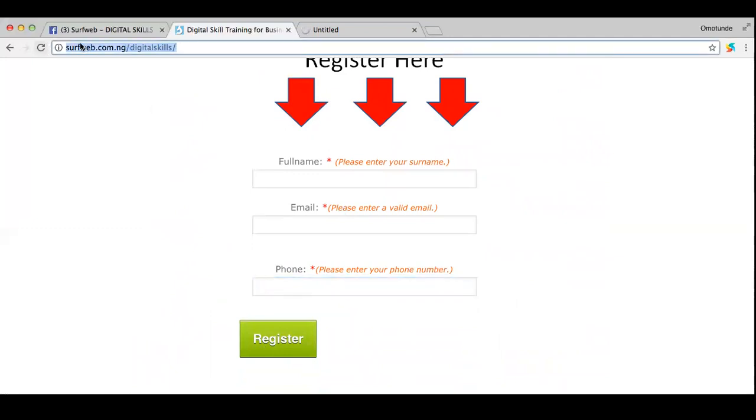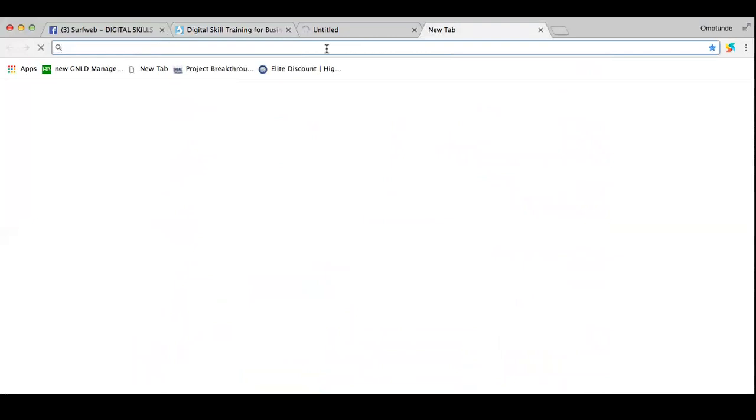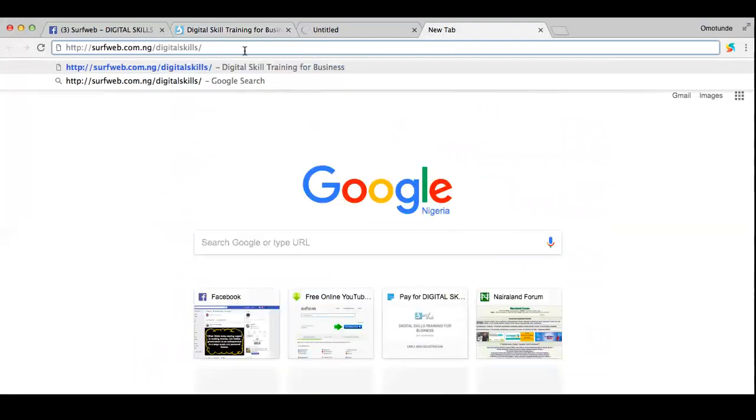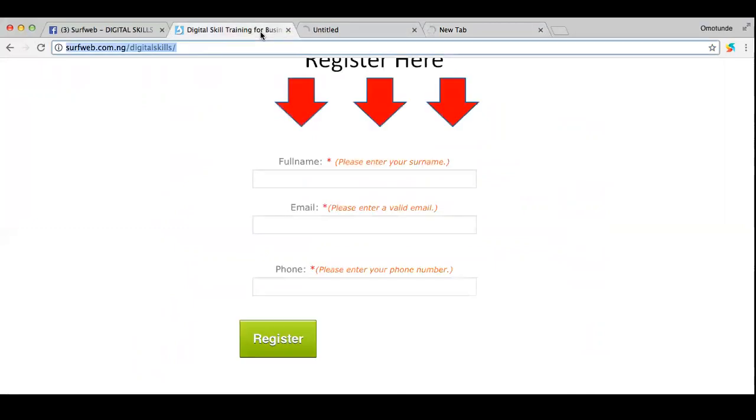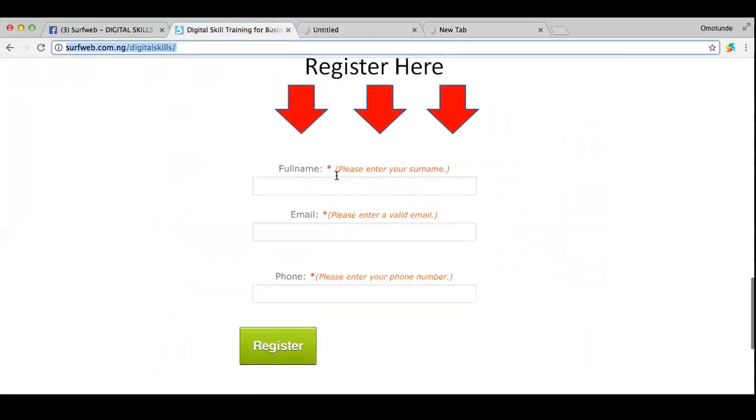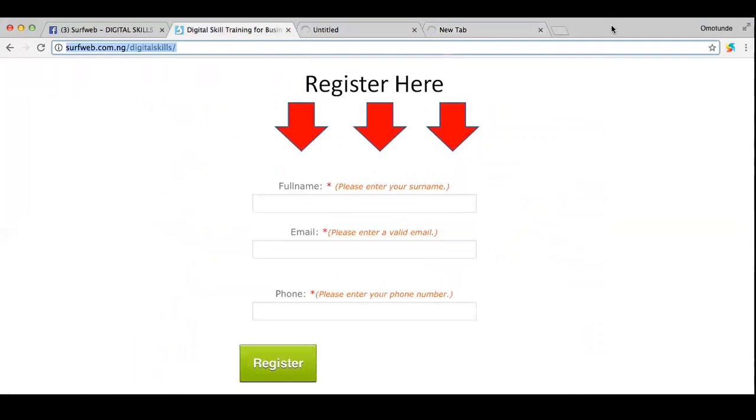Let me see if I can bring that up for you. Where you can pay online with PayStack, these are part of things you are going to learn with PayStack. Let me see if that could come up right now. See where you can pay online with PayStack. I'm done with the Facebook adverts, I'm just trying to tell you that. So once you pay with that, that's all.